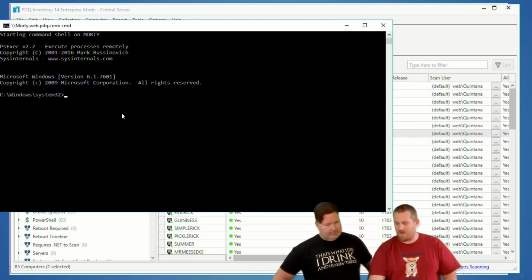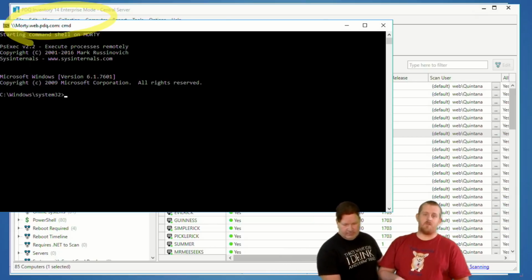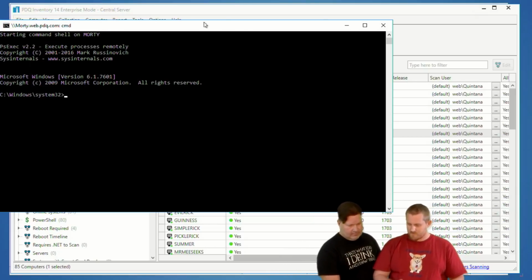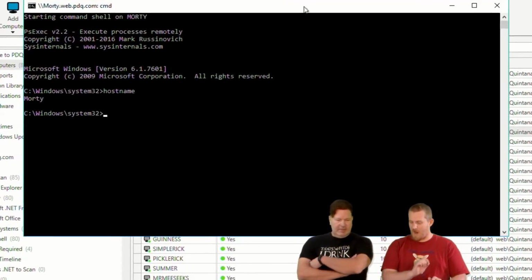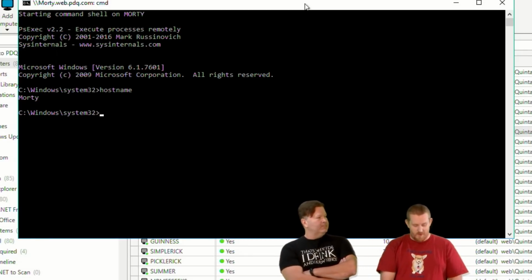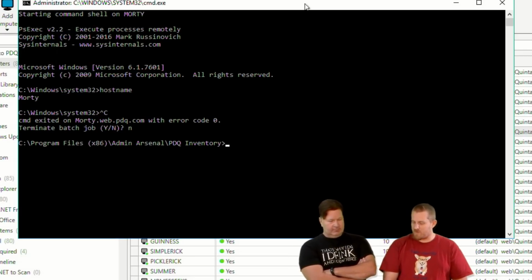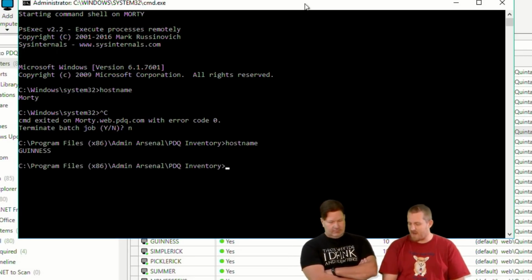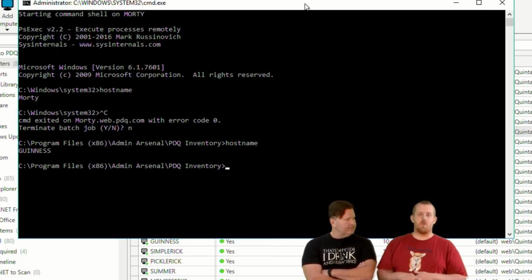If you notice at the top here, it says Morty, and then its fully qualified domain name. So do an echo computer name on that. Oh, here, hostname. Bang. Right there, it is Morty. Isn't that fantastic? At this point, I can actually hit Control-C to break out of that. No, I'm not going to terminate the batch job, but I'm going to exit out, and I'll type hostname again, and you can see that I'm going to get it. So you can actually see the difference of the commands. Thank you. That's a good thing to point out.